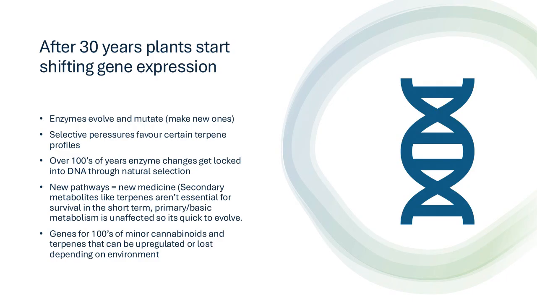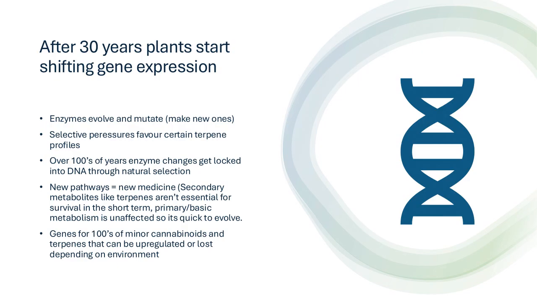If there are any growers here, you'll probably be familiar with the language of naturalization. It takes about 30 years for a cannabis plant to naturalize. During this time, it might need a little bit of help. It might not be the best looking plant, but if it does get to this point where it's actually reproducing its seeds without any help and growing on its own, that is the naturalization process.